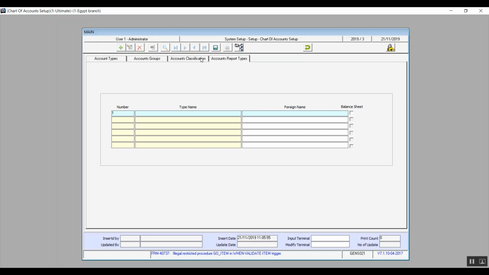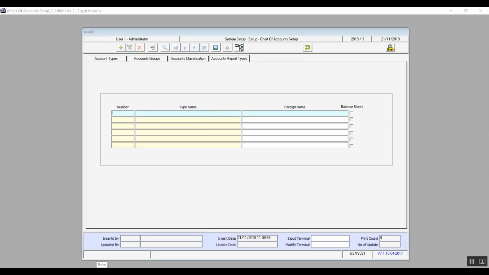The number will also appear automatically. In the classification name, we will add the name of the classification, for example, vendor statement. Alright, so in foreign name, if you're using English interface, write down the classification name in English. If you want to add another classification before you've saved the previous one, then you must manually enter the number of this classification. But if you've already saved the previous classification, then the number will be added automatically, and the rest of the fields will be filled out just like we learned together.